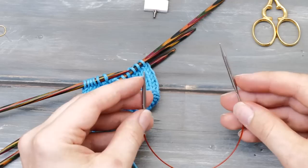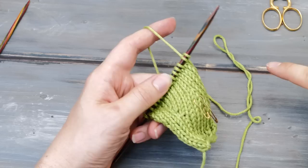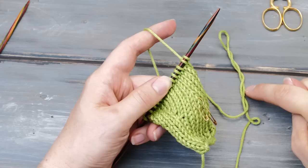Avoid twisting the yarn. Most knitters will know this problem. After you've knitted, I don't know, 20 rows or so, your working yarn starts to curl up like this. This is not only annoying, but can actually lead to half knots.